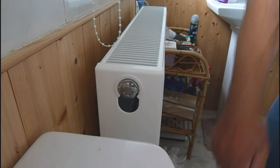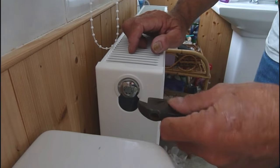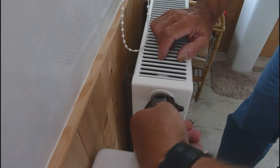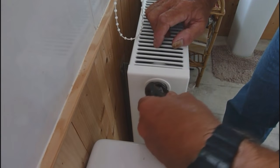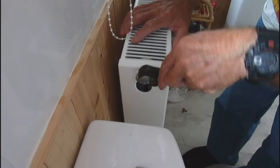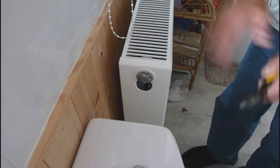Have something on the floor to catch the excess water that comes out, and it's still got a little square on it there, so you can get your spanner nice and easily on it, especially if you've got a little one like this. These ones are very handy for getting in tight places, but you can use a bigger open-ended spanner if you prefer, but I just like to use one of these. I've always used one of these and it always does the job. So you just tighten them in like so. You feel it go tight, that's it.